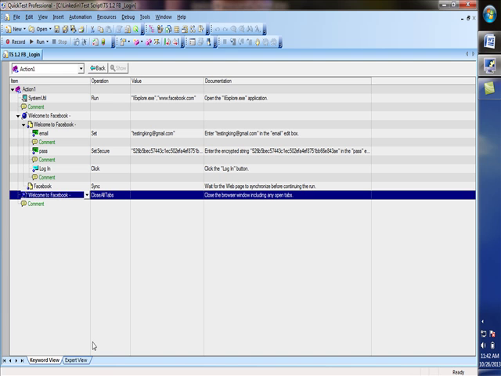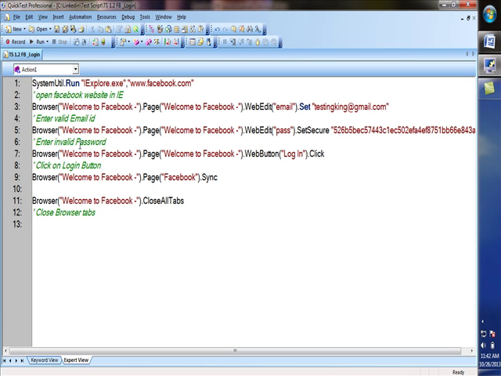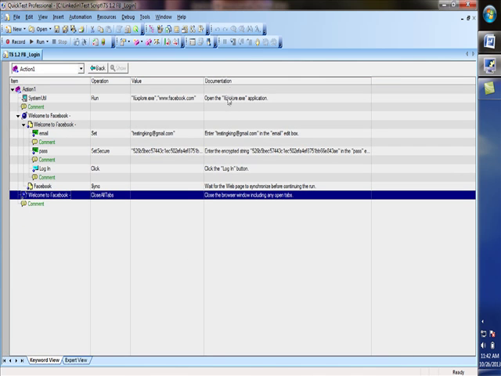So this same thing we have actually done in expert view as a comment for our understanding purpose. And the same thing we can see in the documentation column. Fine. So this is very useful for a QTP beginner to understand, and the whole test script is divided into four columns. How do we remember easily? We can remember the first word of each column: item, operation, value, documentation. So we can remember IOVD, right? So this is very useful for HP certification.